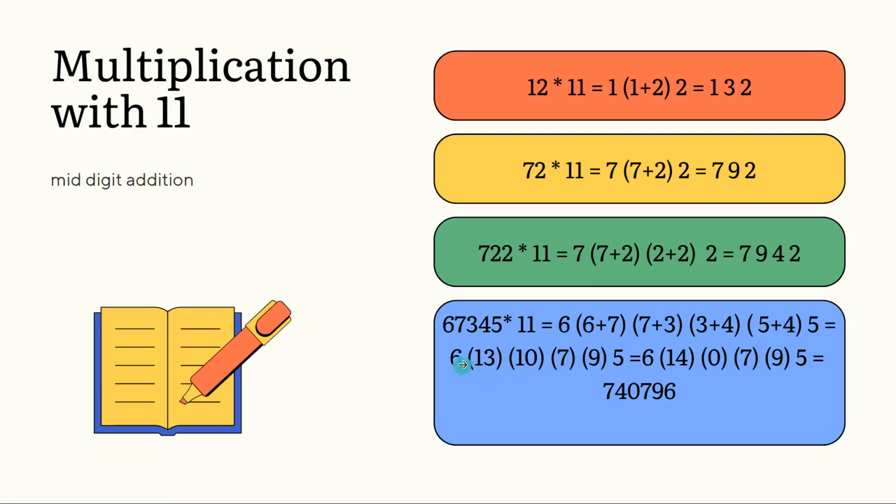So coming back to this, 6 13 10 7 9 5. Here we'll do the calculation from the left hand side always. So 5, that is okay, 9, that is okay, 7, that is okay, but here it should be a single digit, but it is double. So I'm going to add this 1 here, so it will be 14, right? Here we kept 0 and we add the 1 here, it's 14.